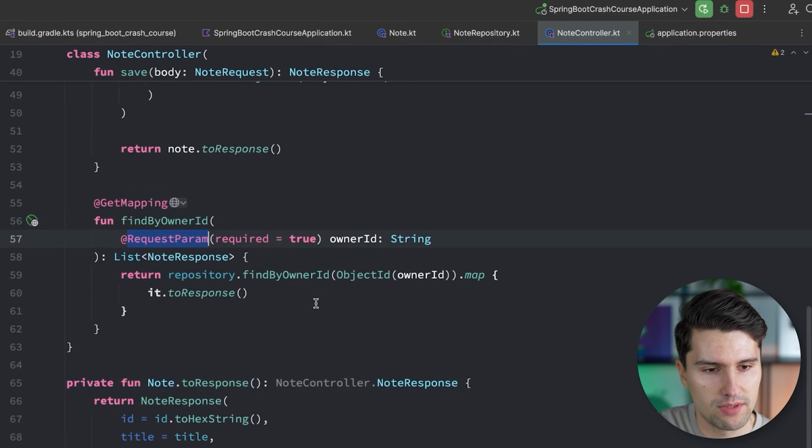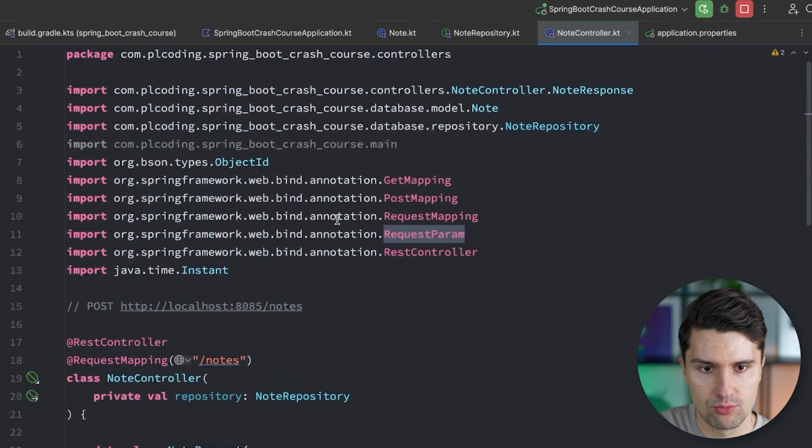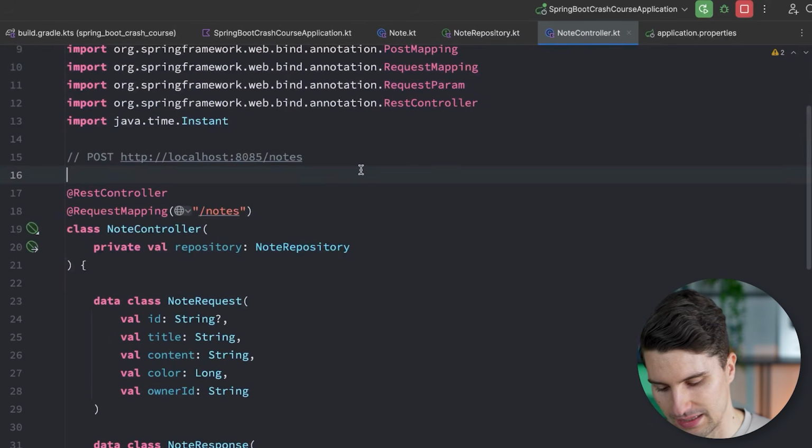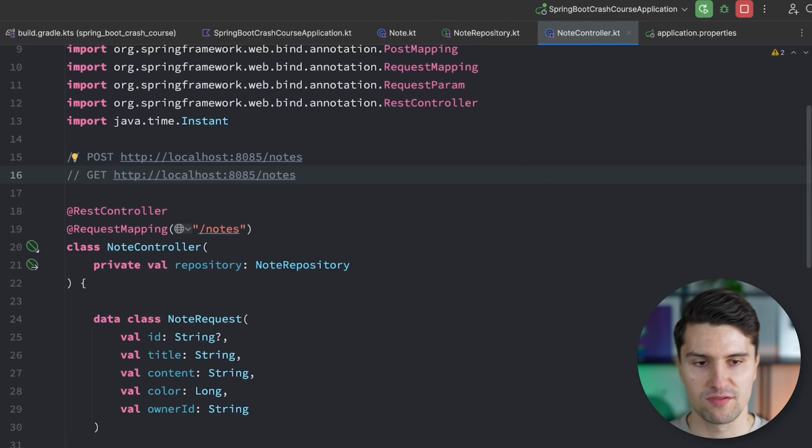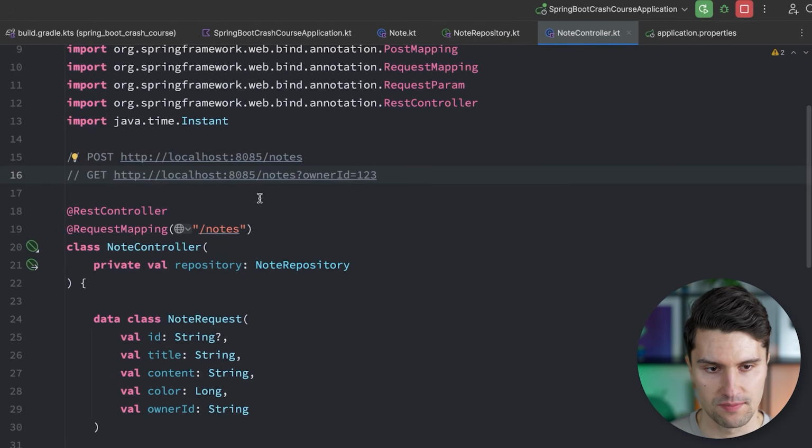So what this request parameter here actually does is it makes sure that we can make a request, for example, a get request now to this same URL while specifying the owner ID via a URL parameter. So something like this. If we make a request to this URL, this would retrieve all nodes for the owner with this ID. As I said, we will remove this. This is not a very good approach to fetch nodes, but it's really just to be able to try out what we've built so far before also having to build the entire authentication mechanism.